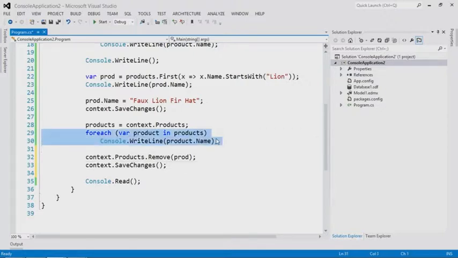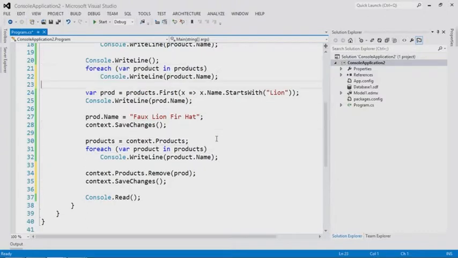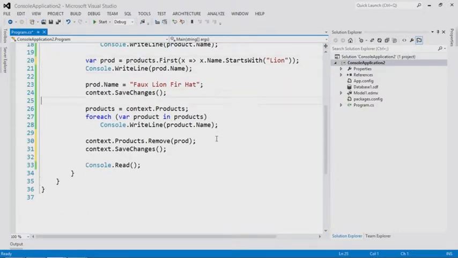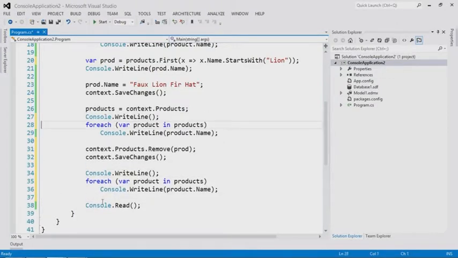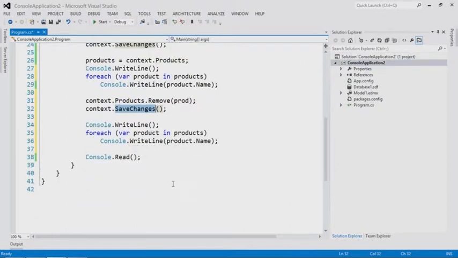If I were to read it yet again, and I'm going to just add a space this time. There we go. Now I'll add a little line, and I kind of wish I had done that here, because you know how they all kind of blur together. Anyway, so here it is. I remove it from the table. That's the way I indicate that it needs to be deleted. I'll save it. That delete statement will run. Now we'll just go get it again, and lion had better not be in that table. Yeah, certainly no fur.